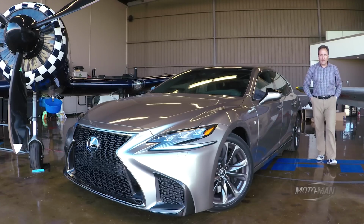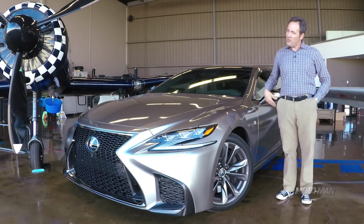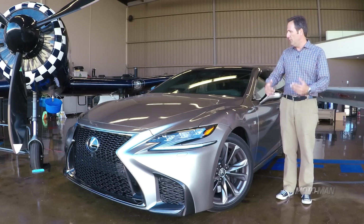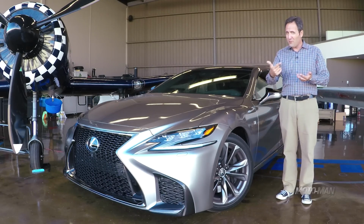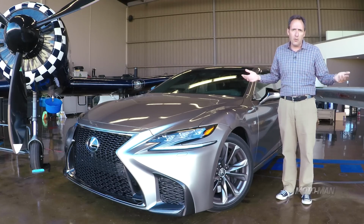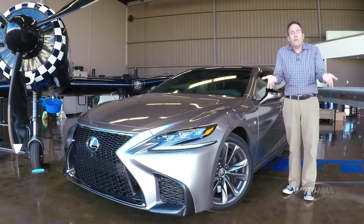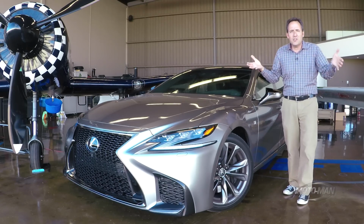Now, there is one thing that absolutely annoys the crap out of me, and it's not just about this LS500 or even Lexus for that matter. It's about cars that have adjustable drive modes and auto hold features, and it's not just fancy cars like this. Because remember that Kia Stinger 4-cylinder we drove? That's got adjustable drive modes. Or that Hyundai Elantra GT, that's got auto hold. But in every case, including this $85,000-plus car, it resets every time you restart the car, and for the life of me, I cannot understand why the hell engineers do this.